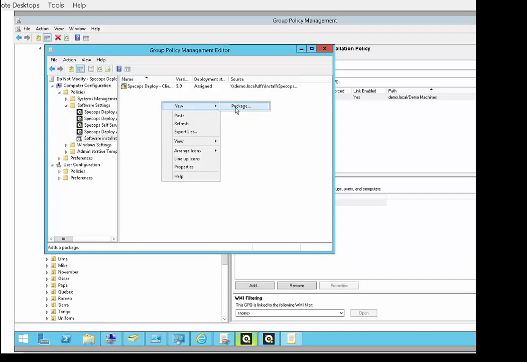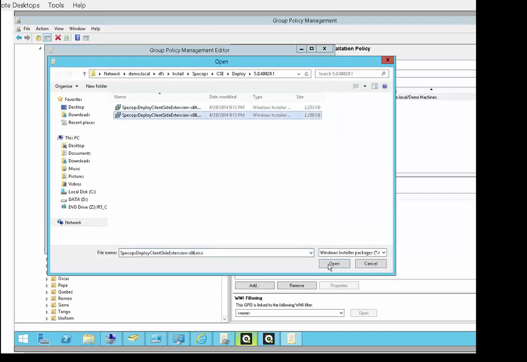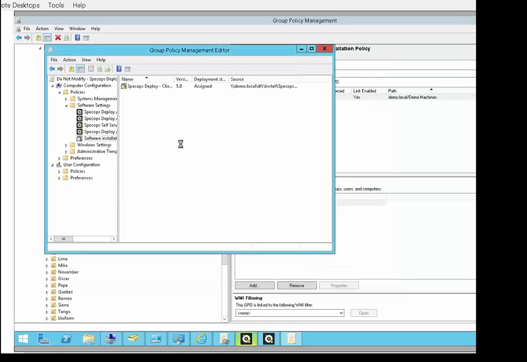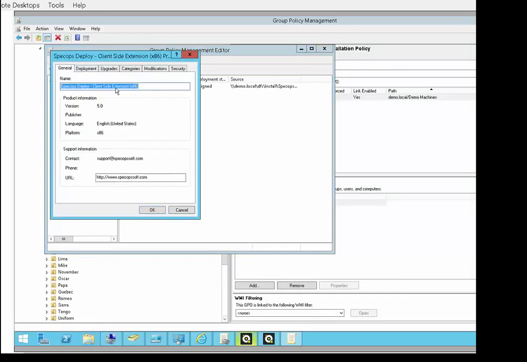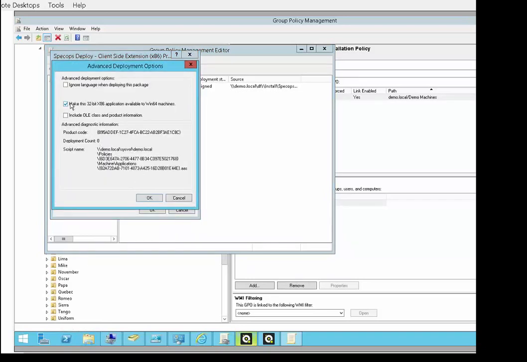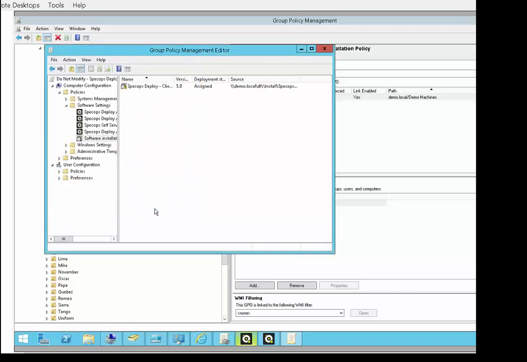I will do the same with the 32-bit package, but instead of assigning it, I use advanced. Go to the deployment tab, advanced, and untick make this 32-bit x86 application available to Windows 64 machines, because we have a native 64-bit client-side extension. Then you're good to go.